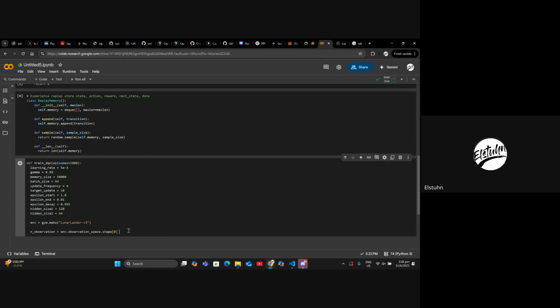This will be 8, because as seen in the document just now, it's an 8-dimension shape. And then the actions. This will be 4 because there are only 4 actions you can take.